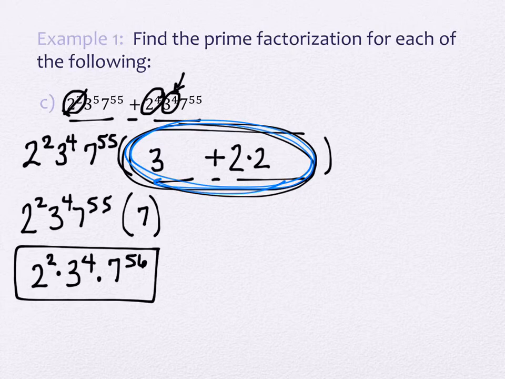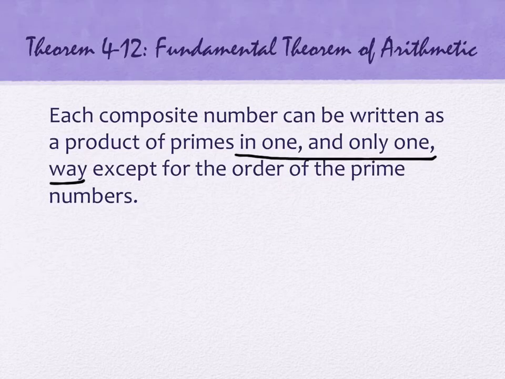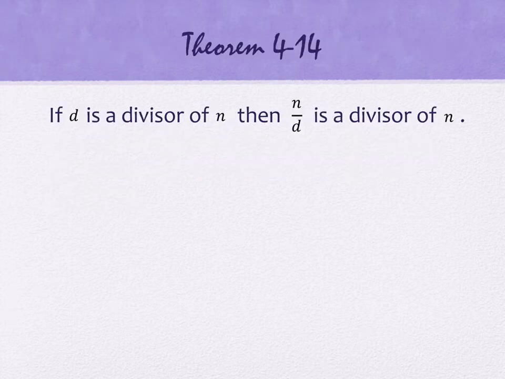Okay. We're going to go through a few more theorems. We're not going to get through much more today, but a couple more theorems. So this is Theorem 412. We already talked about this one. There's one and only one way to do this. Okay. And then Theorem 414 is an interesting one.